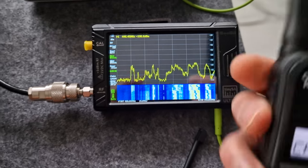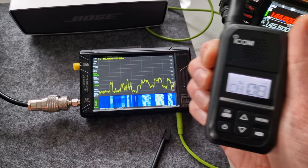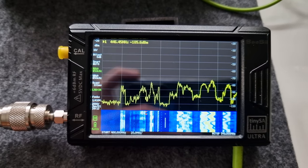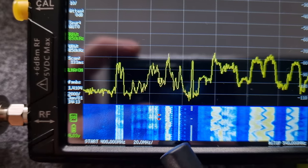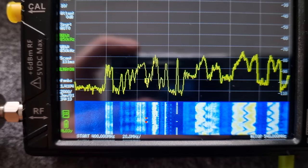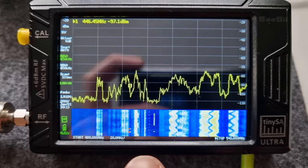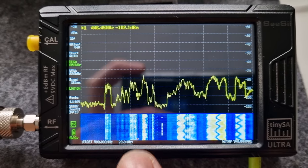But what we can do is take a little PMR446 radio here and key up, and you can see there it is. You can see on the waterfall those two little red blips. Now, what's cool about this is it draws your attention to signals that are popping up. So you can easily go, right, there's something there that was quite strong. I'll go there and have a listen.